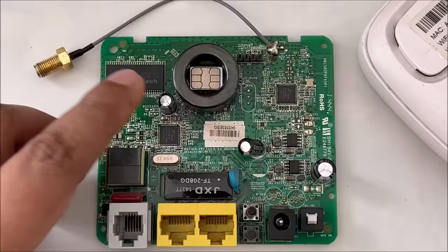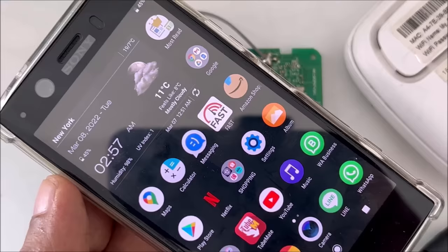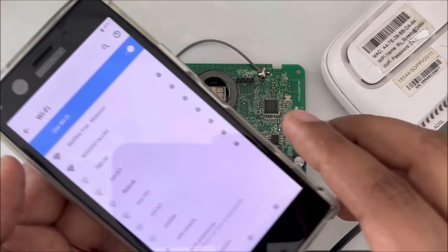So now, what we're going to do? Simple. Turn on. Okay, first I want to show you. As you can see, there is no network because it's turned off. So I'm going to turn it on, and then you can see the network will come out here.